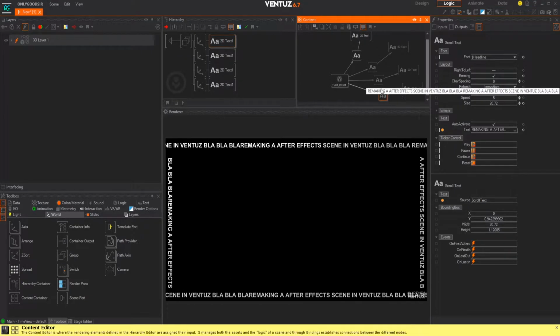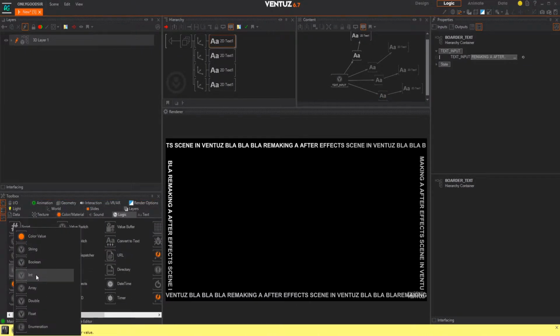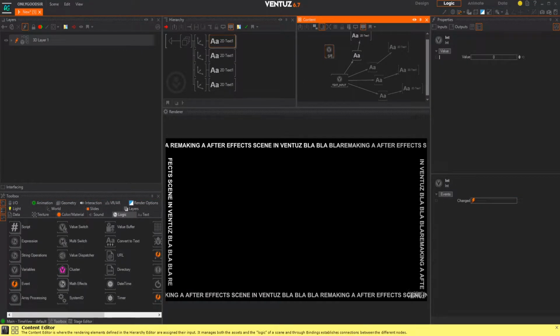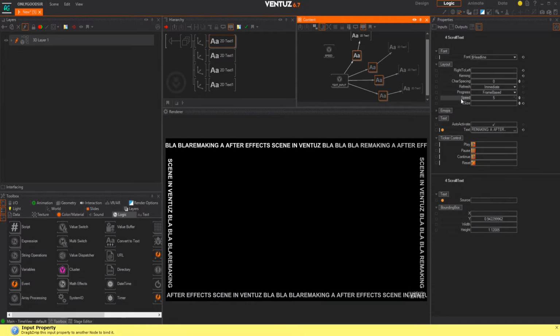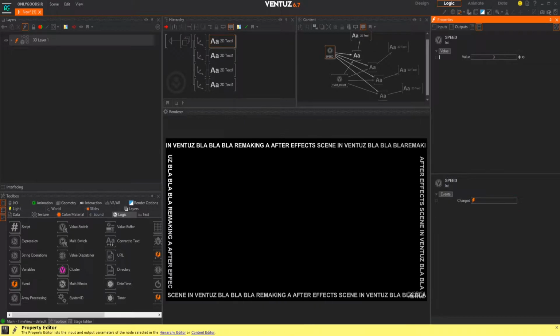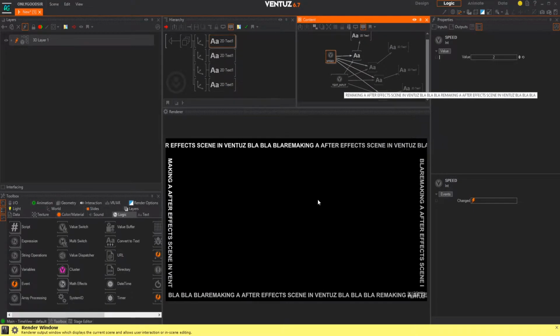So for example, if I want just the speed, I can just get an integer. So I'll go logic, variables, integer, and for this speed, link all these, the speed, take the values from that to that. Let's say 8 or 3 or 2, even 2. There you go. So 2, and you see they all change at the same speed, which is cool.